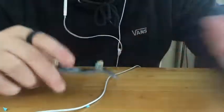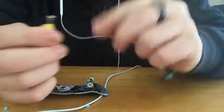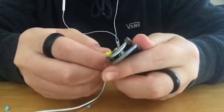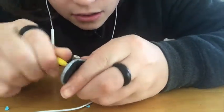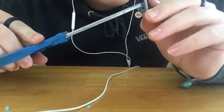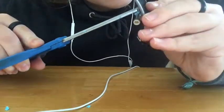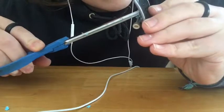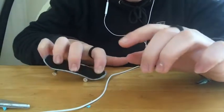Alright, well, you understand. And then you're just gonna wanna get your tool and put the bolt in it. Turn it sideways and try to line it up. First shot. Line it up perfectly. And then, see how there's a little hanging off right there? You could just trim that up, which is what I'm gonna do. And then just wipe it away.